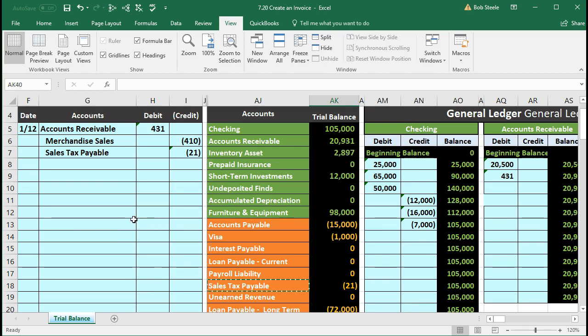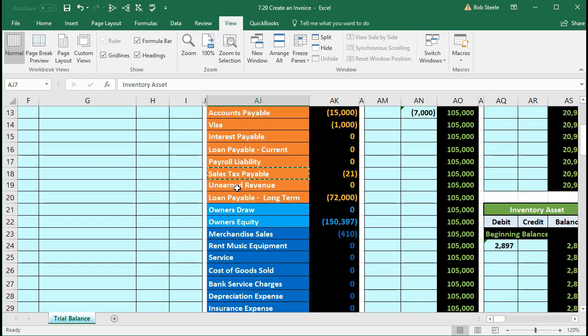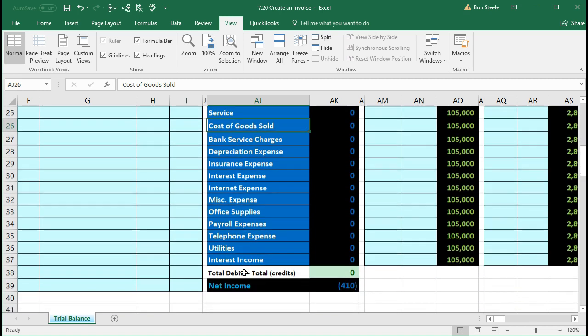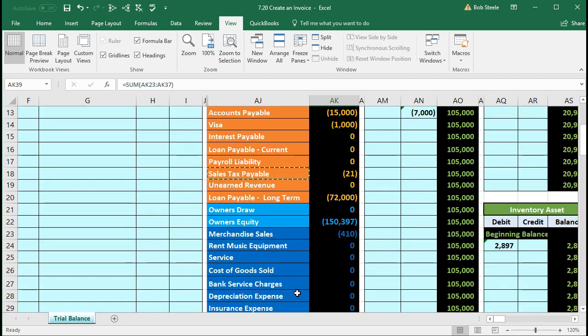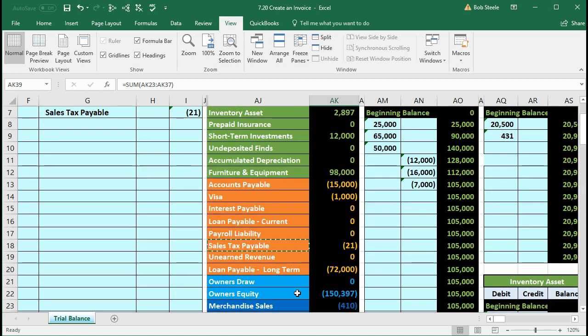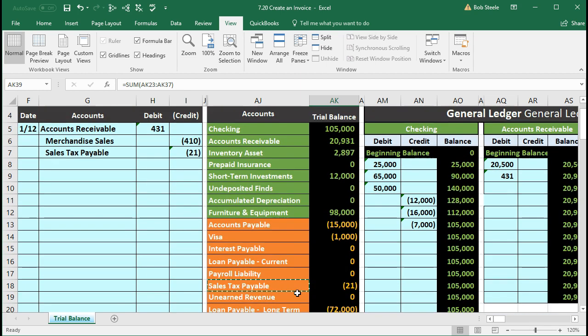That's the first part of our transaction. Now we're going to record the second part, the part not seen on an invoice, the part of decreasing the inventory and recording the cost or the expense related to it. We didn't really earn 410, or we did earn it, but our net income isn't 410. It will be less than that because we had to give up something. We had to give up an asset. We had to expend an asset, consume an asset, which was the guitar we sold. So we're going to reduce the receivable then.